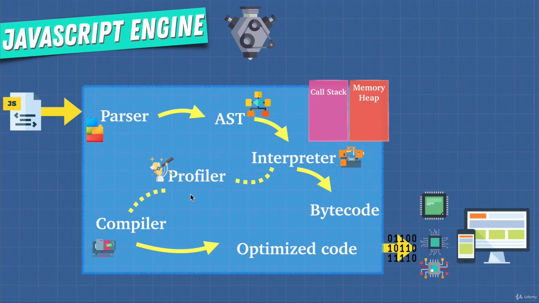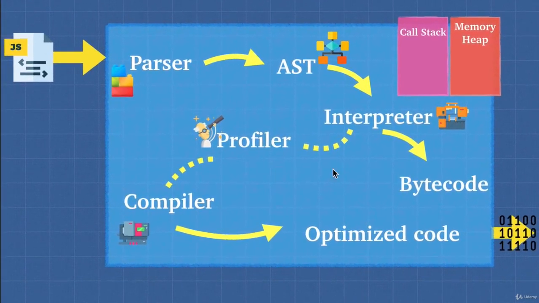And we're going to be talking about the V8 engine here because it is the most popular. And you might see some different variations of this. But what we're going to talk about here applies to most JavaScript engines. And although things may change over time, as long as you understand the principles and why it's built the way it is, we're going to be able to understand how to write optimized code. But before we get into that, let's talk about what these things are. We have the interpreter and the compiler.